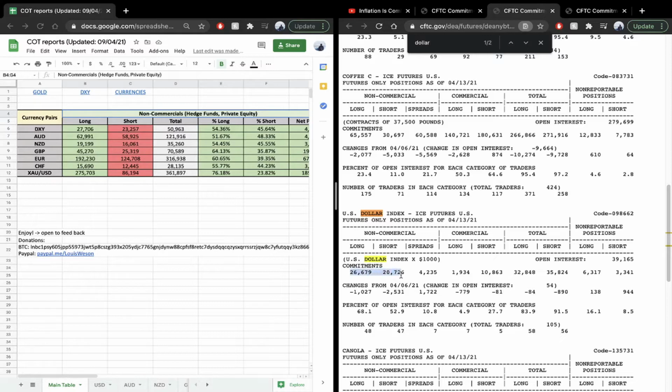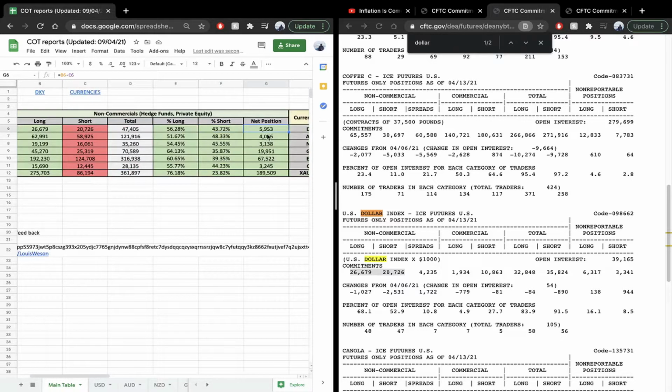I copy and paste both of them, then update this variable, cut that and paste this one here. Then I press tab and it updates the total, the long percentage, the short percentage, and net positions as well.